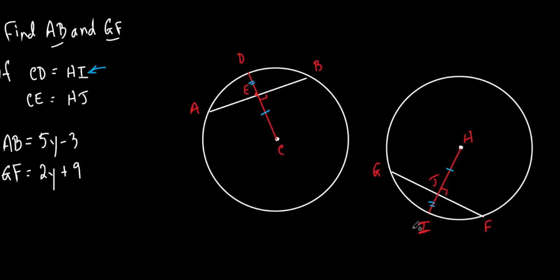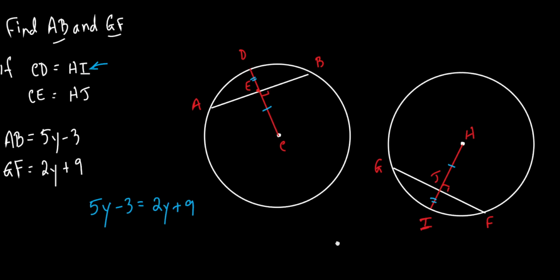All right. Now it's actually kind of simple. Now we just do math. So what do I do with AB and GF? What do I say? Set them equal. That's right. Let's set them equal. All right, so let's do it. Now it should be kind of easy. 5y minus 3 equals what? 2y plus 9. Because if they're congruent circles, the radii are equal to each other, and it's perpendicular, then these chords are equal, then they are the same, all right? Because of one of the earlier theorems that we talked about.